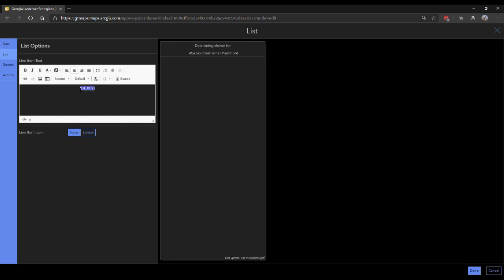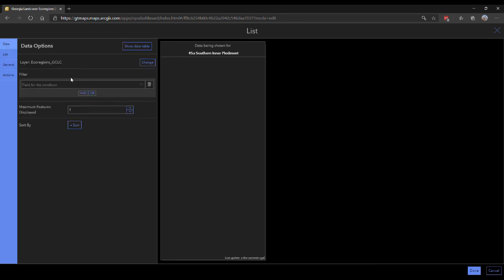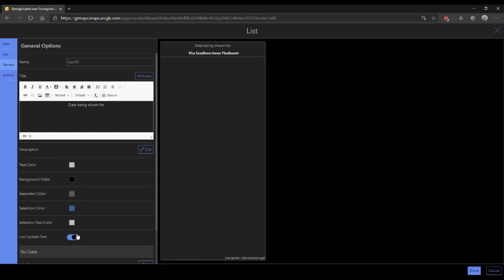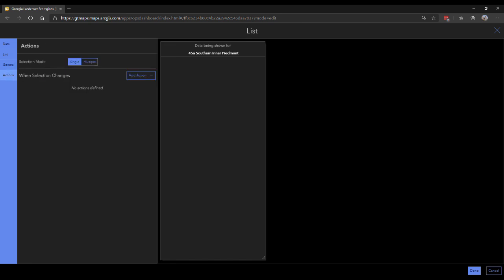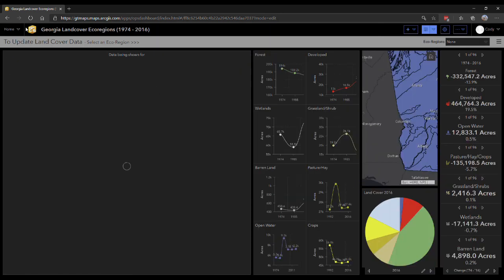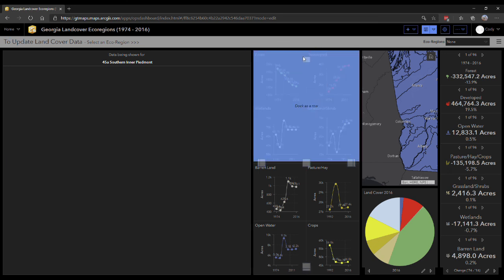And then maybe change the font to bring a little bit of highlight to specifically what we're showing. And then of course, sort by ascending to match. Remove last updated. Click done. And I would like to show this at the top so that our user can instantly see it.